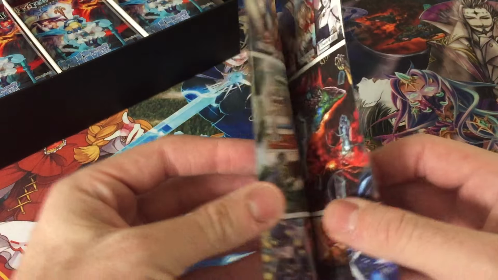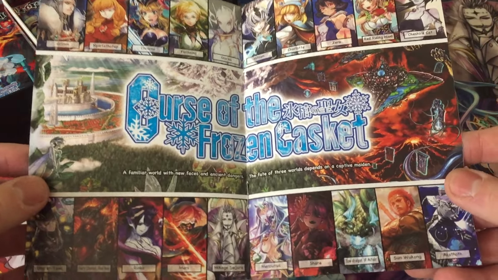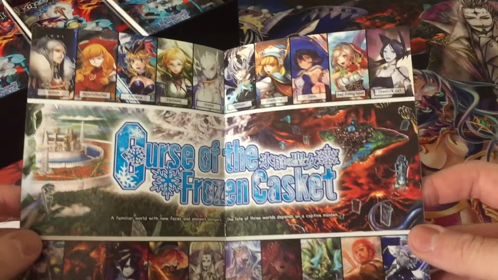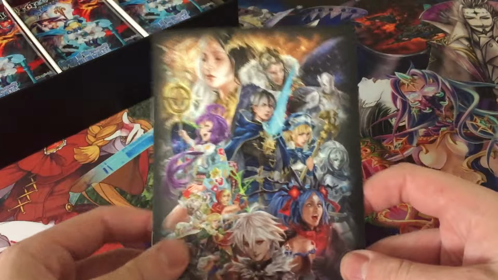So it's kind of cool that they give you a base of which characters are really important and what characters are going to be in this cluster. So it just seems really, really interesting. There's even a little fairy over here. Maybe we'll get her. I don't know if you guys can see her, but yeah, this is a really cool addition. I'm really glad they threw something like that in there.